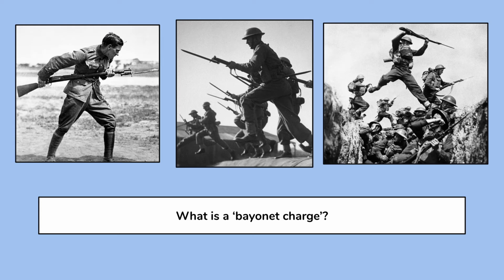So what exactly is a bayonet charge? And what's a bayonet? Well, a bayonet is a knife that you would attach to the end of a rifle. Remember, back in World War I, the military was limited by the technology of the time. Therefore, there were no automatic weapons, and reloading a rifle would take time that in the middle of battle, soldiers wouldn't always have. The addition of the bayonet on the end of a rifle gave soldiers a way to still attack and defend themselves if they were unable to use the rifle.